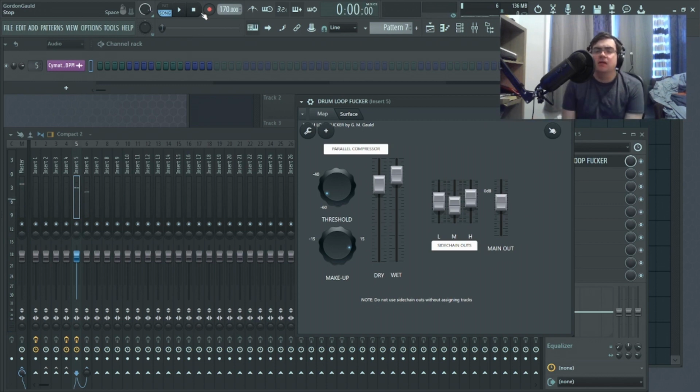But I think there's some interesting stuff you can do with this. I haven't tried it on anything. I just sort of put it together because I wanted to see if I could make this. If you want it, there's going to be a link in the description if you want to use it. If you don't want to use it, I get it. But I think it's going to be cool, at least for some breakbeat stuff. I think it has an interesting sound, and it could be applied in interesting ways.